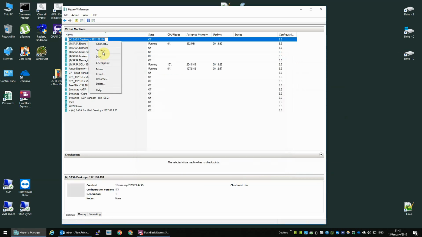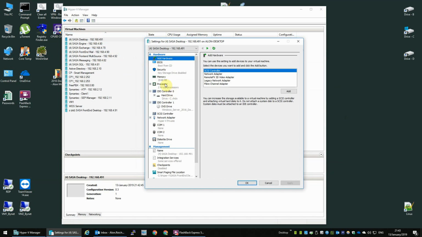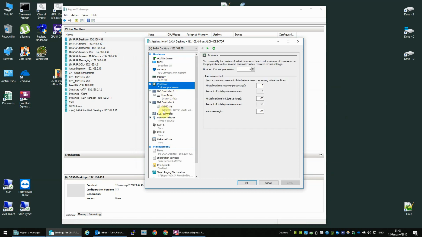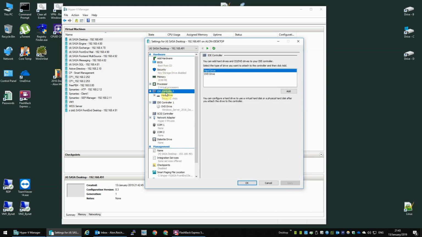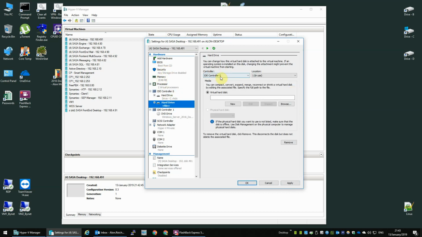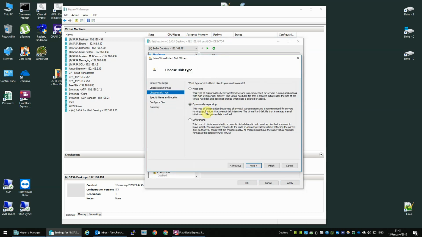Now I will also go to settings. I will associate it with the VLAN 4. I'm going to click the enable virtual LAN, which is VLAN. The environment is already installed on VLAN 4. I'm going to click apply, and I'm going to add a new drive. Add, click new, VHDX obviously. Now this is like thin provision, so I'm going to be using this one. Fixed size is like thick lazy. We do not want that.